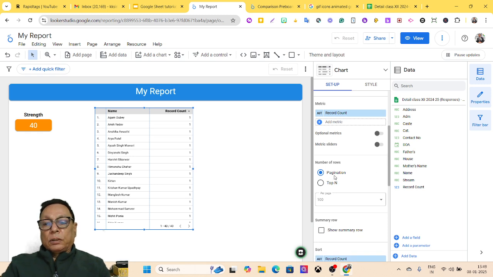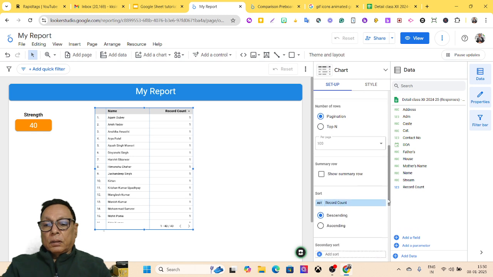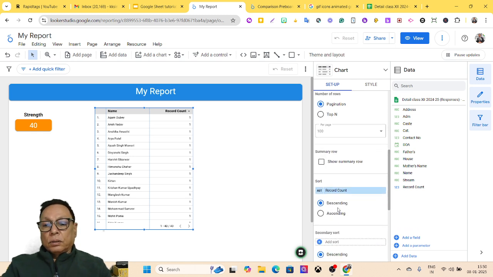Complete page I want, so pagination is there. So how many students are there, so it shows the number of students and the complete page. Sort on descending or ascending, whatever you want.